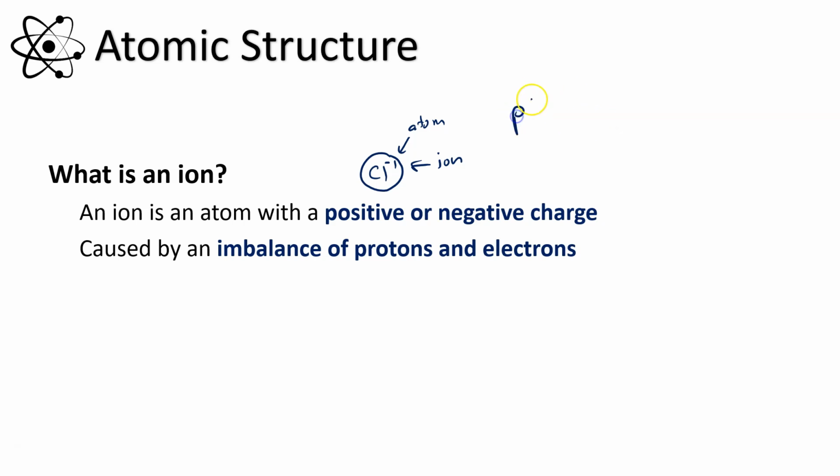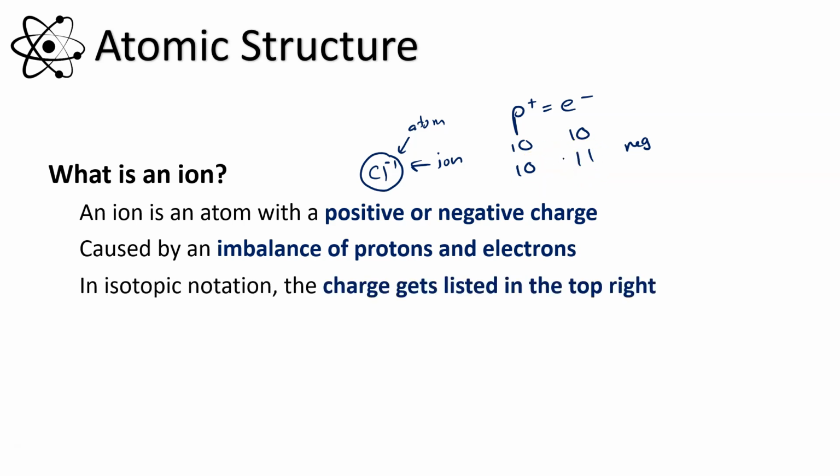So if the amount of protons equals the amount of electrons, like if there were 10 protons in the nucleus, and then outside that nucleus there were also 10 electrons, they balance out, they cancel each other out, and you end up with a neutral atom. But if those 10 protons had 11 electrons, then you're going to end up with an ion that is negative overall because those electrons have the higher score, basically. I sort of think about this like two competing teams. That's going to give you a negative ion.